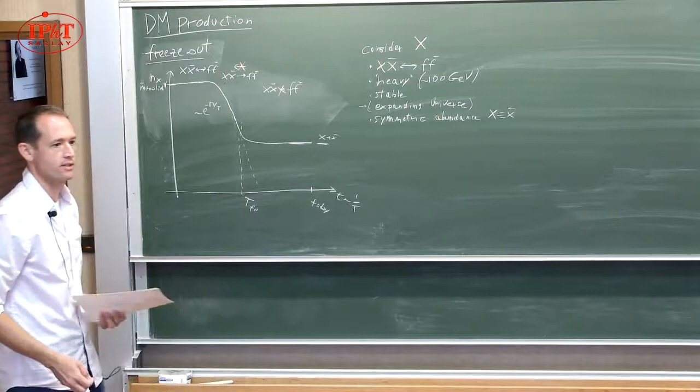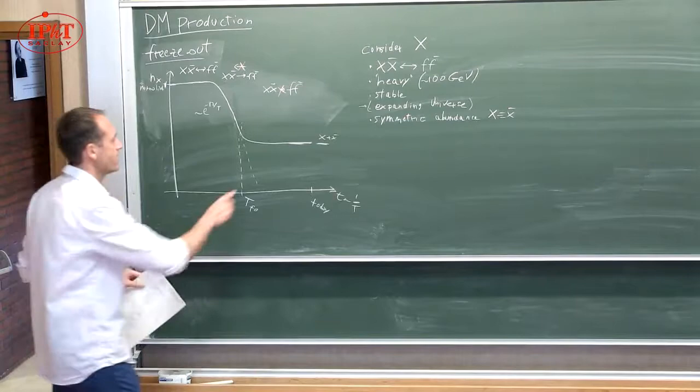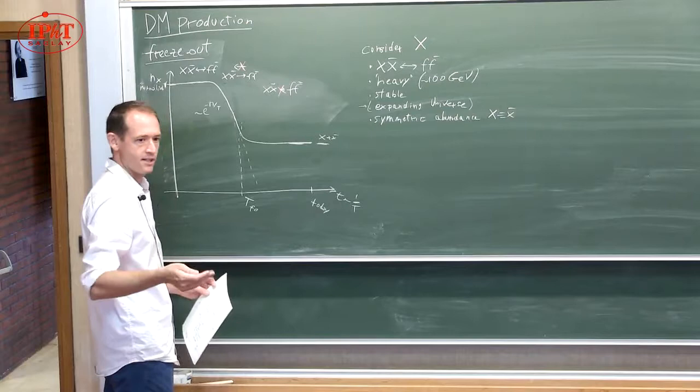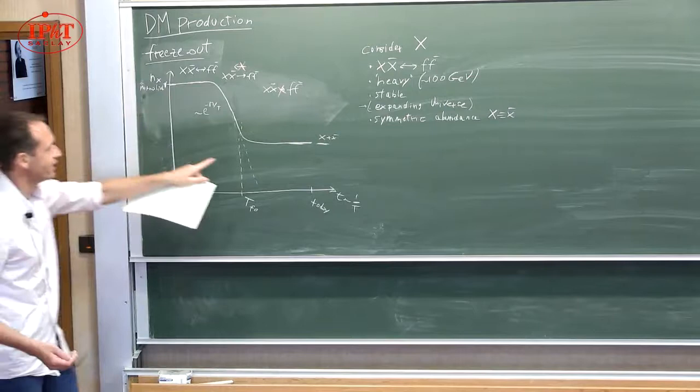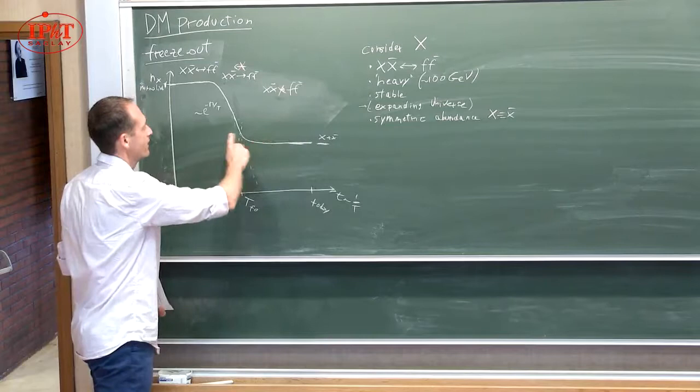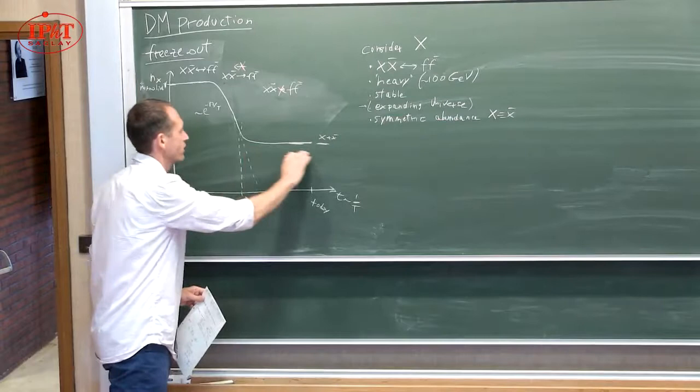Now, you might say this remains constant, but the universe is expanding, so the number density will dilute as one over the volume of the universe, as I said many times. Yes, okay, but this is because I'm normalizing this quantity here to factor out the expansion of the universe. So let's say once annihilation stops, once the processes that change the number of particles stop, the rest is just a simple dilution. And so I'm factoring this out, and what I have is a constant.